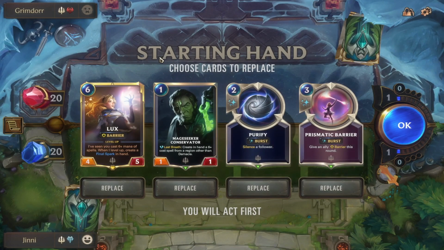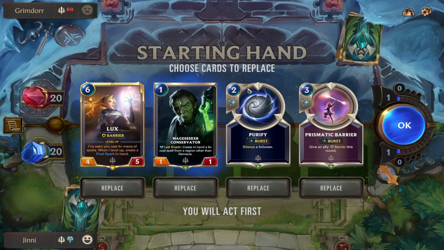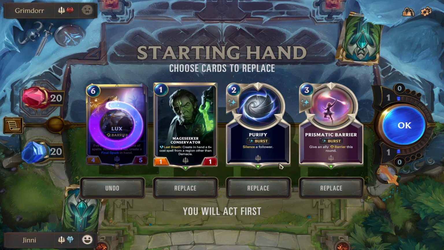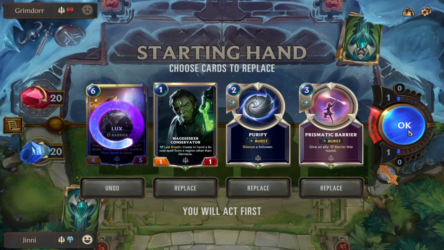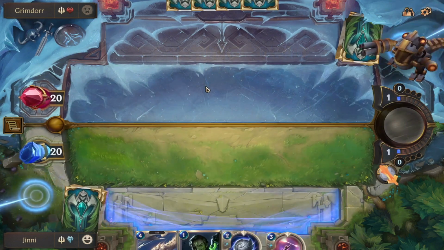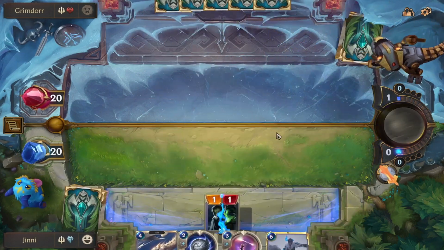Okay. Oh boy, this is gonna be tough, I think, right? This is kind of awkward. Guys, I don't want to have a lot of low health minions, a lot of low health units. I'm gonna skip Lux, and I'm gonna stick with Purify, I think, because maybe it's an aggro list. I'm gonna stick with Prismatic Barrier as well, because it may help me deal with Fiora. Okay, Sejuani.